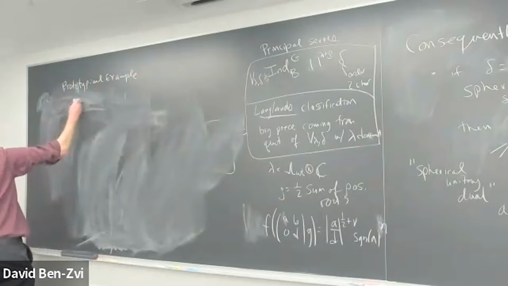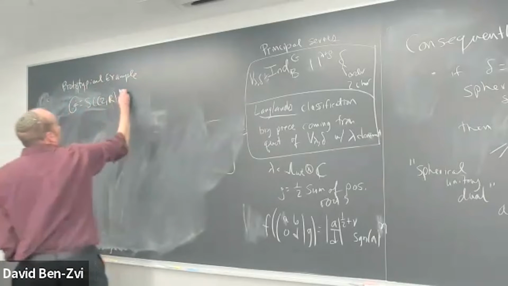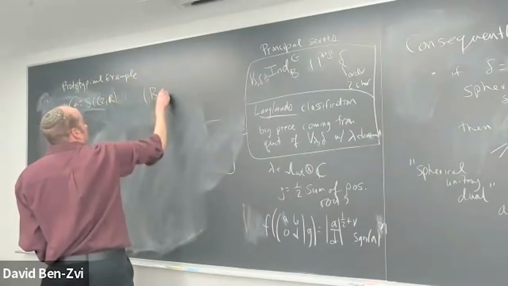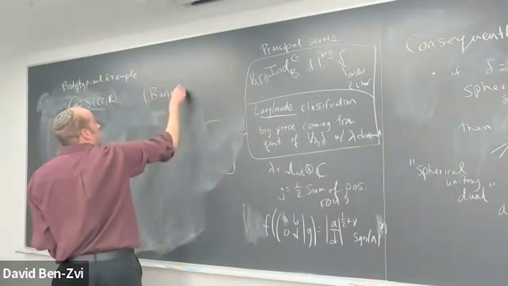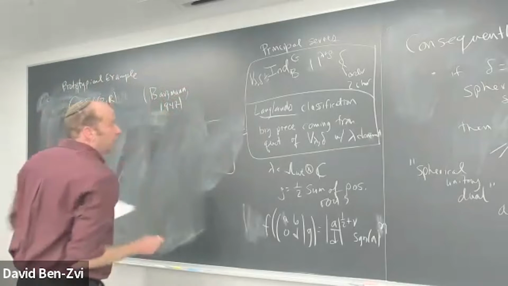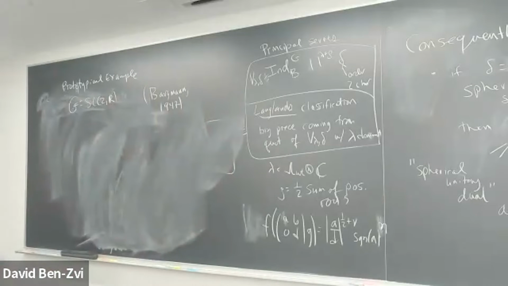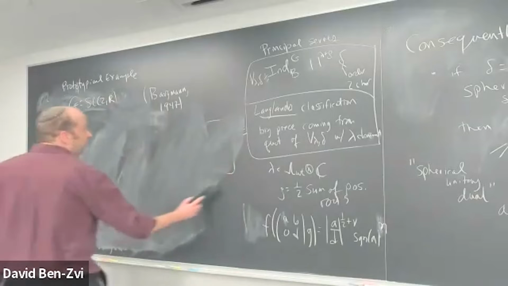Because SL2R. And this was done by Bargman, a physicist, in 1947. Now, Gelfand came from the point of view of dynamics. Bargman came from the point of view of quantum mechanics, where unitarity is very important. And we now recognize unitarity is important in its own right, but it's also important in automorphic forms. One of the definitions of automorphic forms forces you into the world of unitarity.